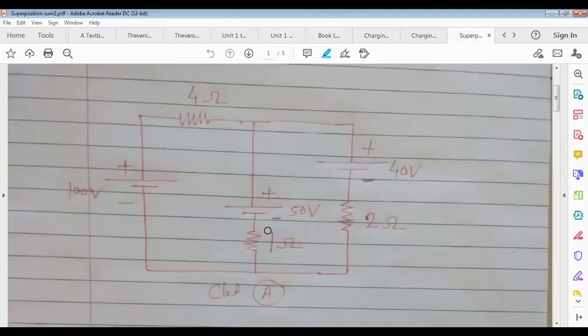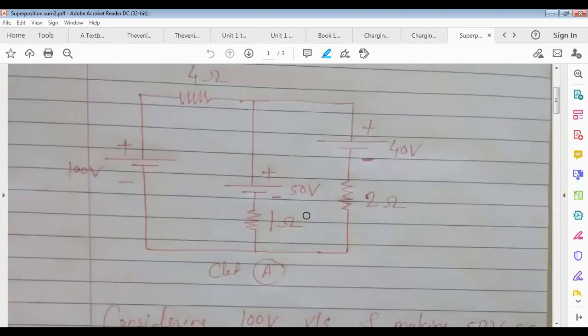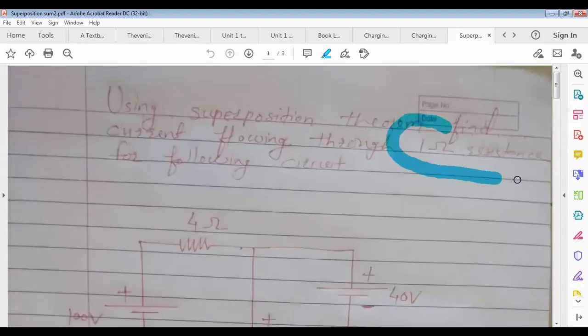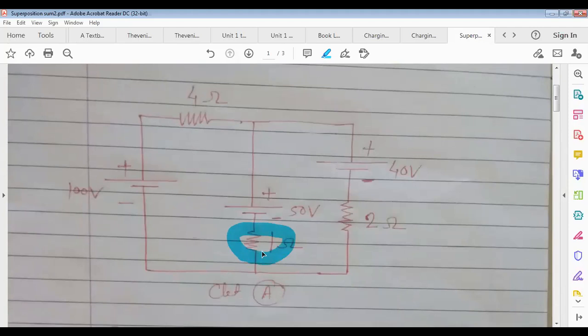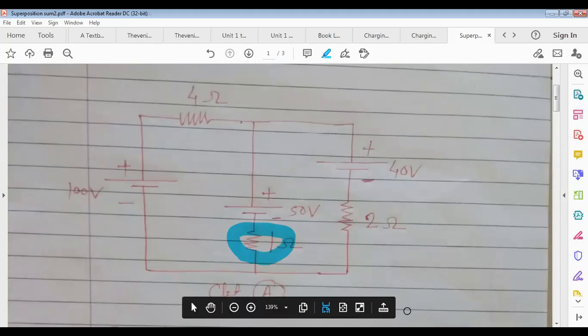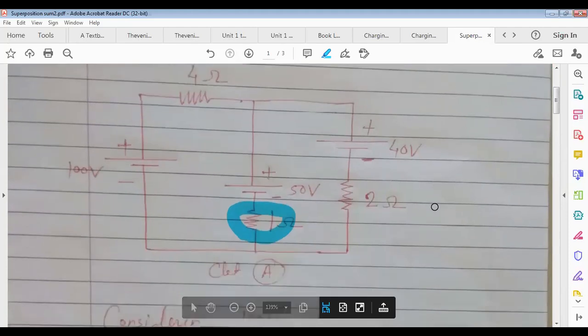Okay, so superposition theorem, see here, if you remember what we do, load resistance is given to you. If you get asked to find out the current flowing through 1 ohm resistance, then you have to consider 1 ohm as load resistance. Or directly it is given sometimes in the numerical that consider 1 ohm as a load resistance. So here using superposition theorem you have to simplify this.